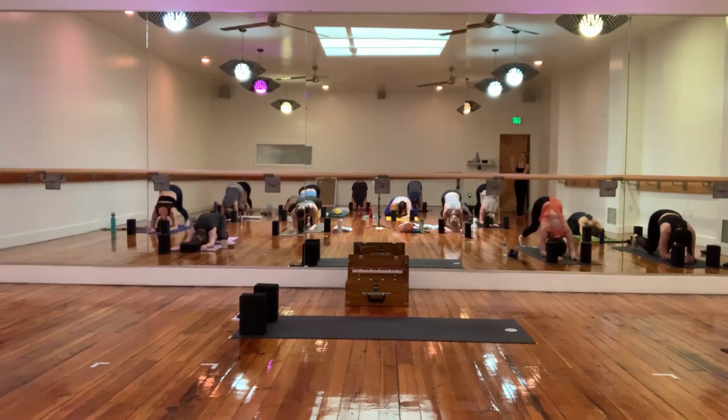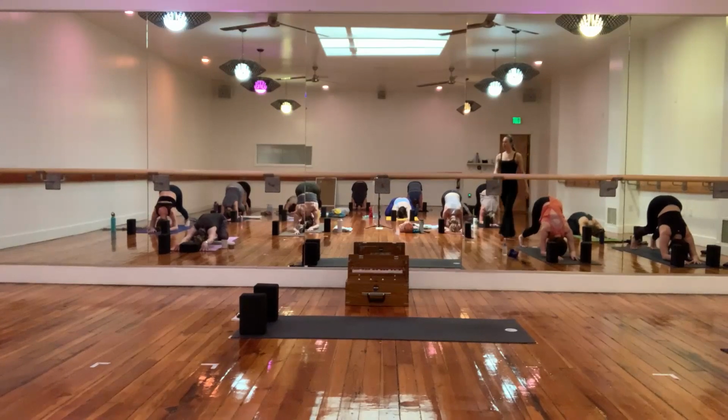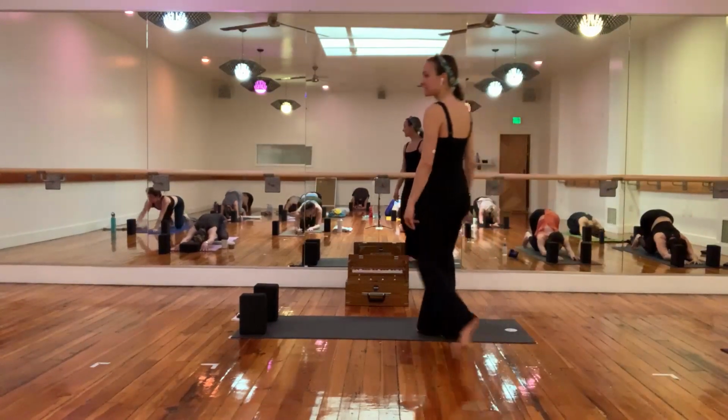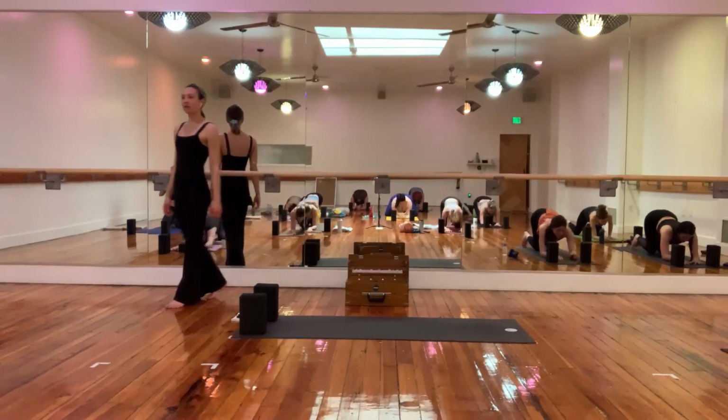Working with the serratus anterior strength and triceps. Take an inhale breath here. Exhale, destination is forearm plank. So slowly make your way forward. Always the option here to lower your knees down. And then come right into it.